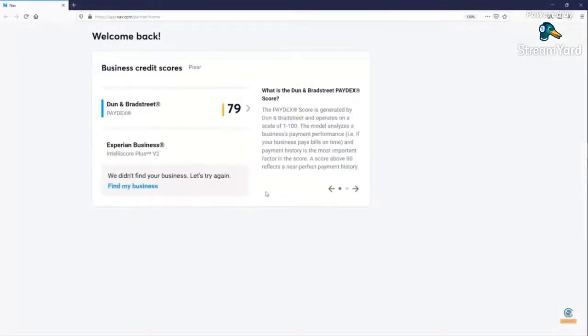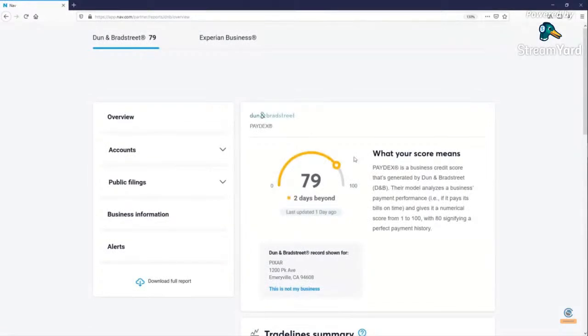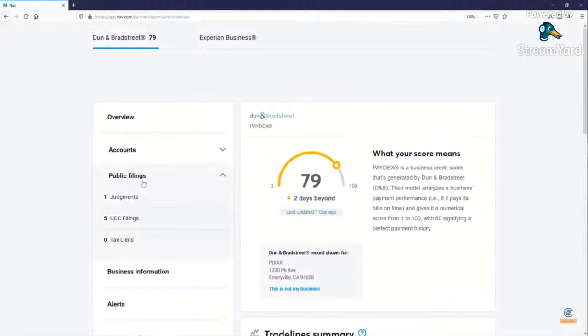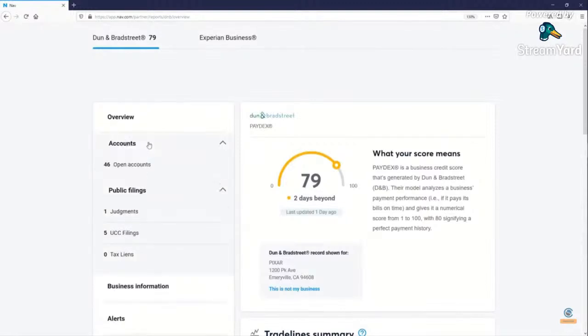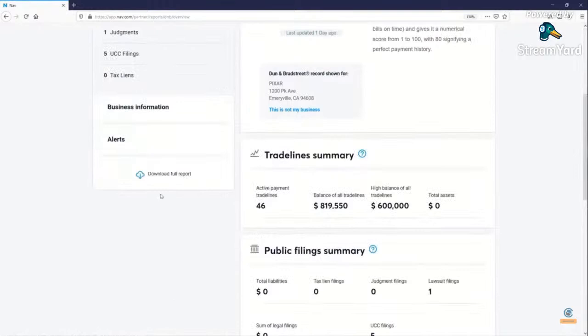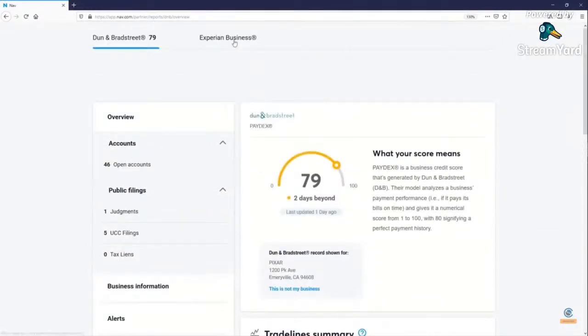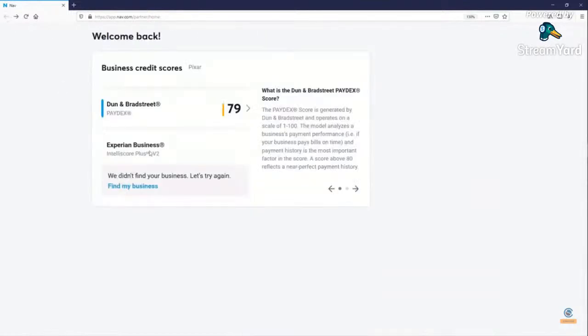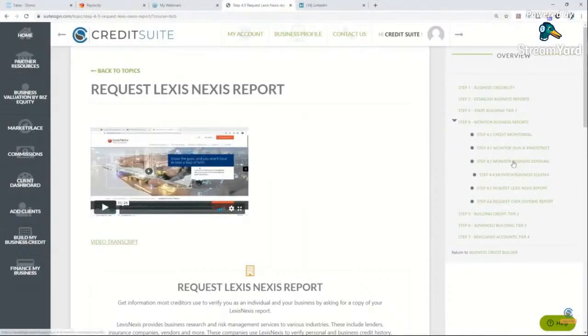Here are those reports. So this is actually our integration with NAV. I'm logged into another Finance Suite where I have this available, and you can see here that they can actually access the Dun & Bradstreet and Experian reports, trade lines, all kinds of information about what their score means, public filings. They can get a look at all the accounts. They can actually set up alerts here with Equifax or with Experian, Dun & Bradstreet, and they can do exactly the same thing with their Experian or Equifax integration as well. So they can do all that right here from our NAV integration, and they're able to do that right here in step 4.